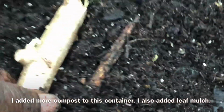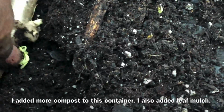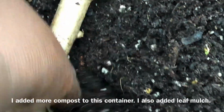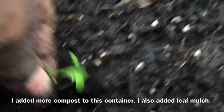And now I'm going to plant the second one. And of course, I'm going to do one to the left, one to the right, and then one toward the middle. And I'm not really worried about covering up the growth where it started rooting because it will pop through the soil. And since this tote was outside, it's very moist, so I'm not going to have to water it.